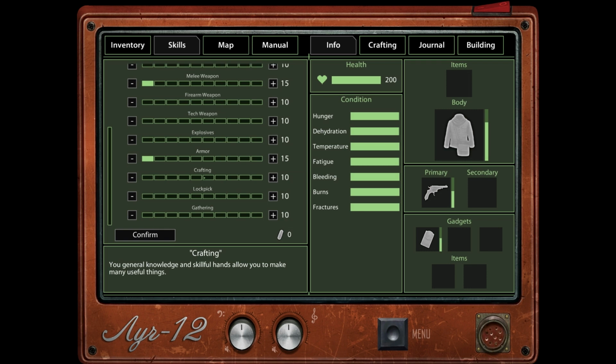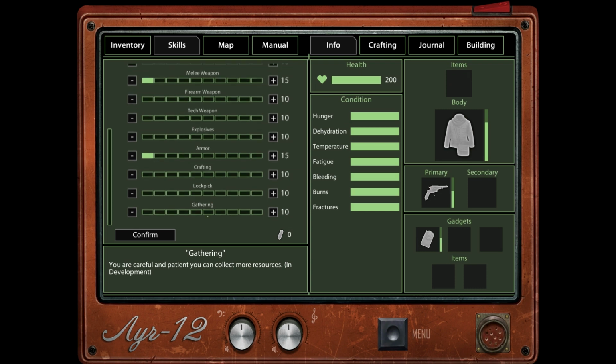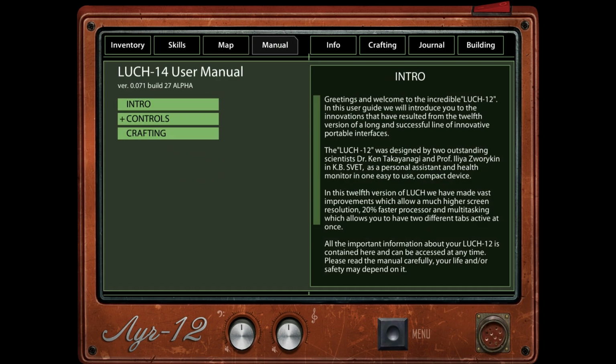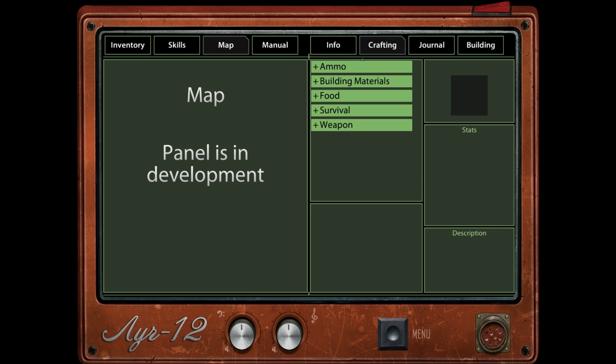Crafting. Your general knowledge and skillful hands allow you to make many useful items. So, I'm guessing there's going to be items I can't make in the game without the crafting skill. That's going to be interesting. Lockpicking and gathering. You are careful and patient and can collect more resources in development. Okay, interesting. Very interesting. The map is in development. The manual. I'm not going to go through all this. I think we've been reading too much as it is.